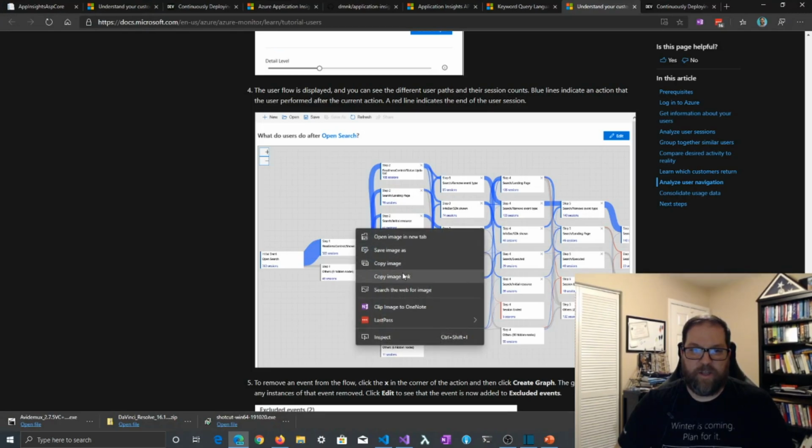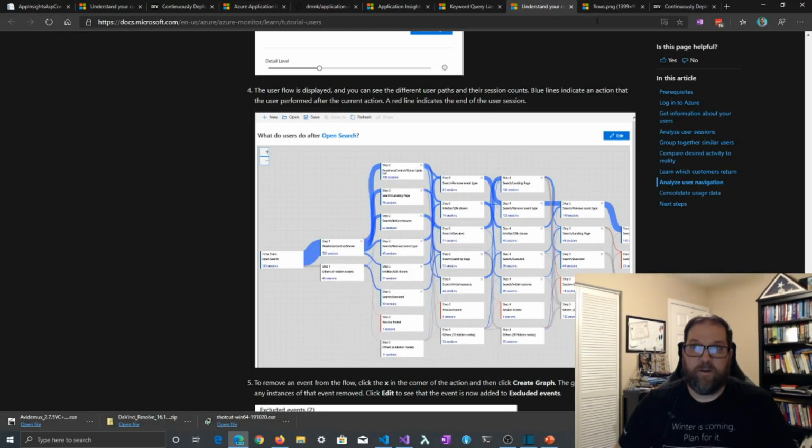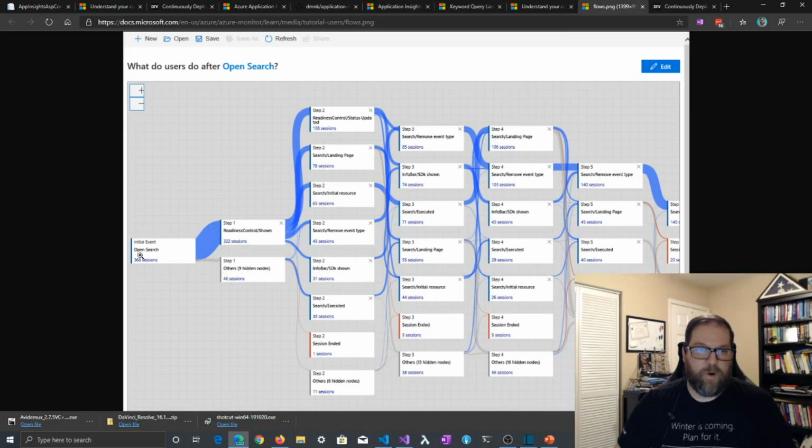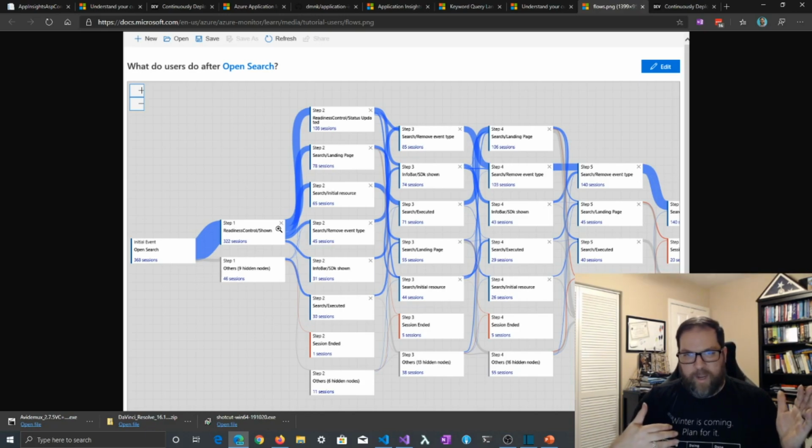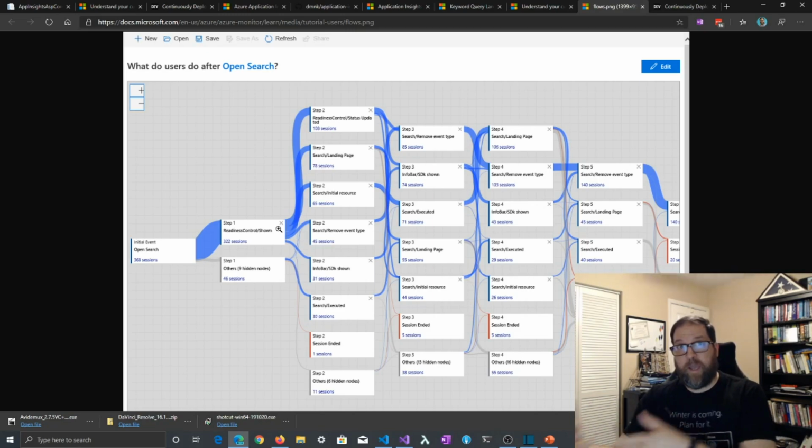one of these bigger flows where people have opened a search and gone down certain paths. And so you can see how people actually use their applications. I've gone in with clients and helped set up App Insights, and they didn't know how people were using their application, or they thought they did. They had a grid on a page and they had a quick edit, but they saw people going to a full editor and then going back to the grid over and over again.